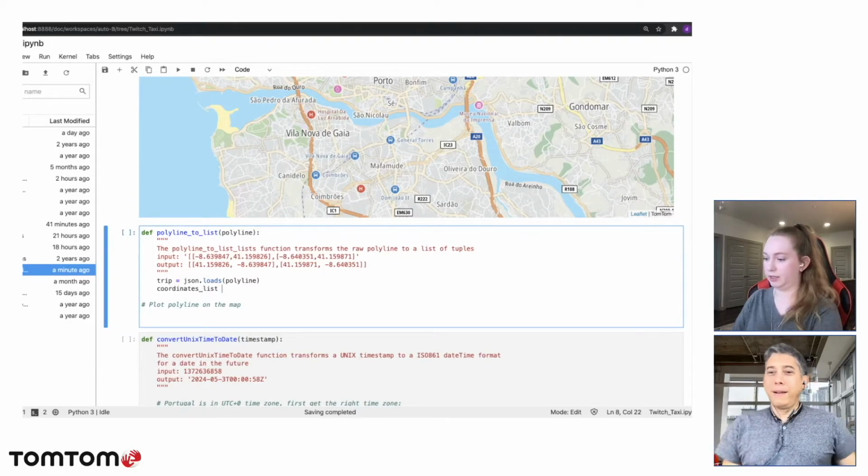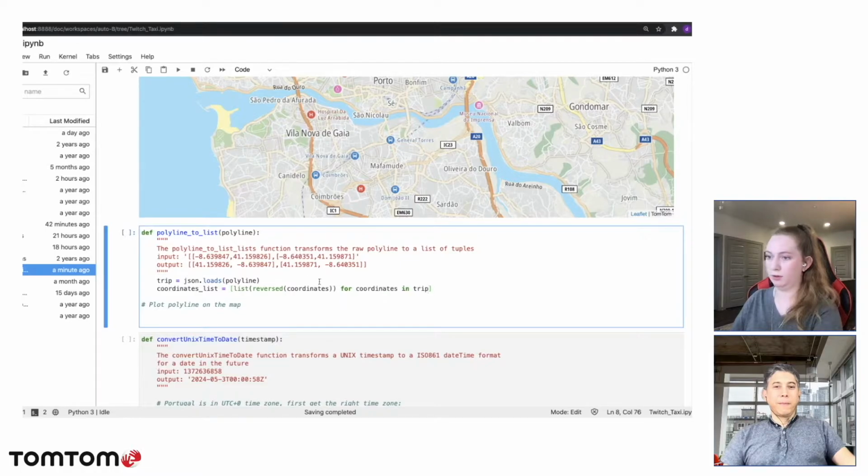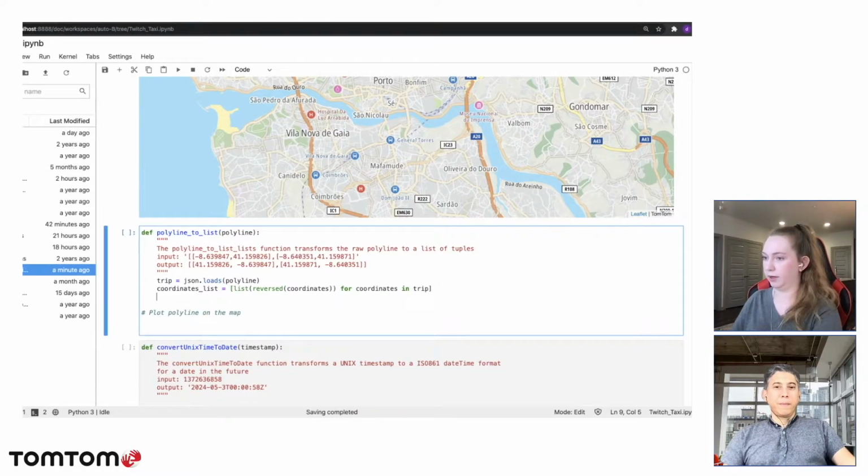And then we're going to get a list of coordinates. Reversed. Fetch our coordinates. And then we're going to go ahead and do a little bit of a loop here. In trip. Again, this is super readable, which I really like. And then we're going to go ahead and return that list so we can use it to draw our polylines.